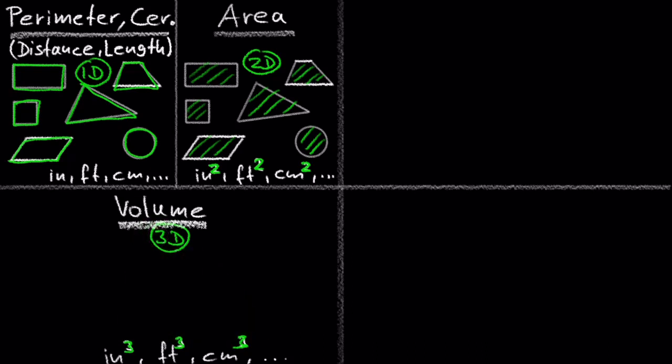Volume is the measure of three-dimensional space. To be more precise, it's the measure of the amount of space inside a figure in space. In other words, volume tells us how much three-dimensional space an object occupies. It's a quantity that all three-dimensional objects have. We can calculate the volume of three-dimensional solids like cuboids, also called rectangular solids or rectangular prisms, cubes, cones, cylinders, pyramids, spheres, and so on.